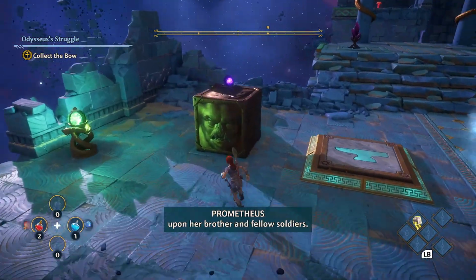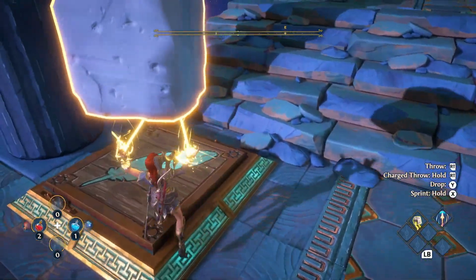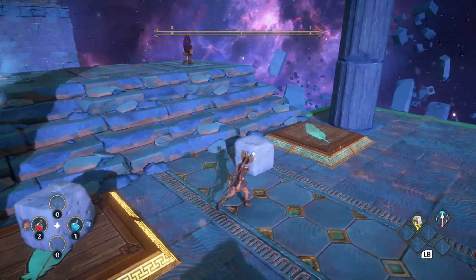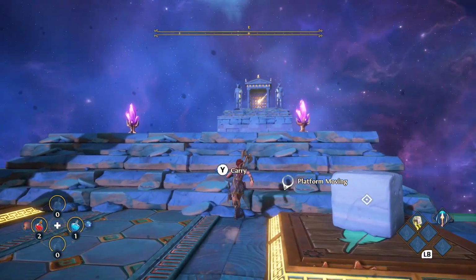That's something I really appreciated. In a lot of other games, I can get super frustrated because sometimes I can't see the result of my action, so I don't get any feedback on whether I'm doing the right thing or not, and that can get pretty frustrating. The buttons have symbols on them that indicate how heavy an object you need to place on it, and it also lights up according to how much weight is on it, so if your item isn't heavy enough, it will light up just a little bit but not activate all the way.